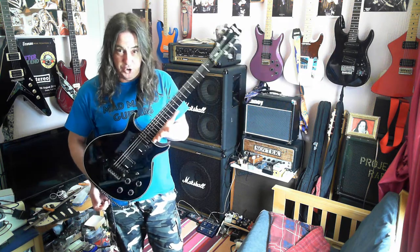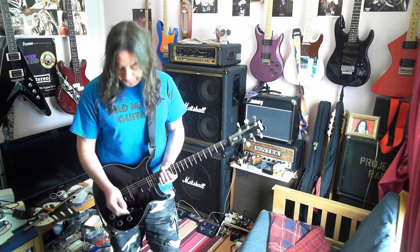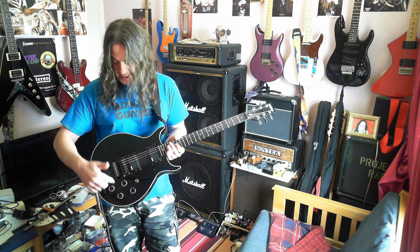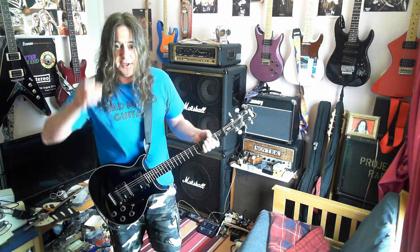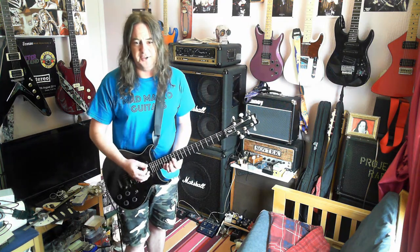But in saying that, this guitar I haven't had to tune. I was severely abusing it last night with the tremolo and I didn't even tune it when I took it out of the gig bag. So it's totally rock solid. It's not floating - probably more because of the guitar, it doesn't have the recess, so it's only down-bend. But it's really, really solid.